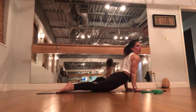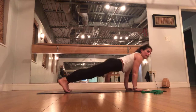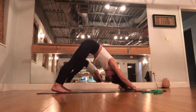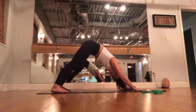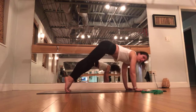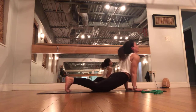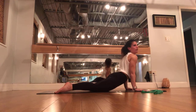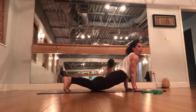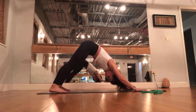So a little mimicking yoga here, but there are some parallels, but you know, they are different. Curl your toes, lift your knees, lift your hips, drop your heels, hold. I'm going for the stretch here. Good job. Lift your heels up nice and high. Move your body forward to the plank. Look up, drop your thighs, release your toes. Nice. One more time, curl up, lift your knees. Good, feel that stretch, hold.